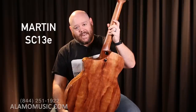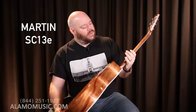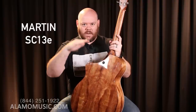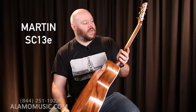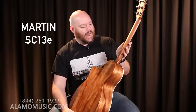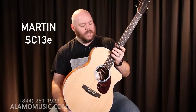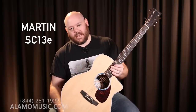You have an ebony fingerboard going up to a 1 3/4 inch nut. The back of the neck is a new carve. I forget what they're calling it. They called it like helix or something, I think. Maybe I made that up at the NAMM show. But it's basically kind of a twisted carve to it. So we've seen various compound carves coming from manufacturers, and a lot of times that's going from like a V to a C or a C to a D. In this case, it actually kind of twists in the way that they've carved the neck into an asymmetrical shape. It's very comfortable. It goes right into this nice beveled heel on the back of the guitar, making it a joy to play in the upper registers.